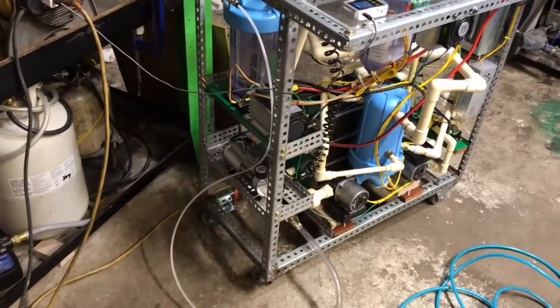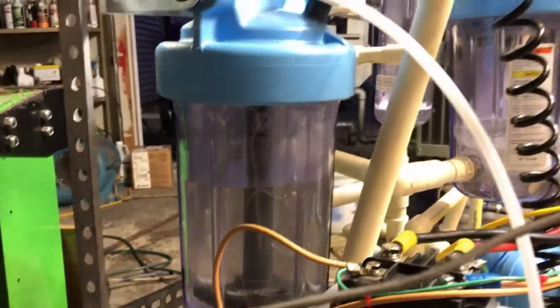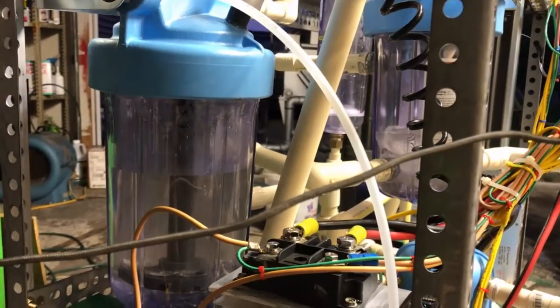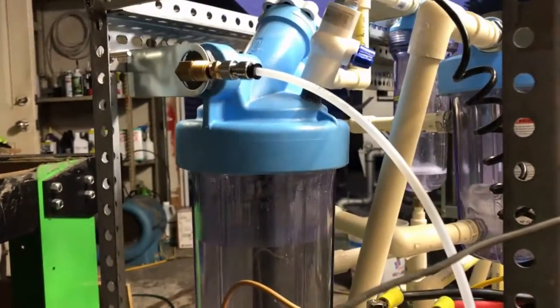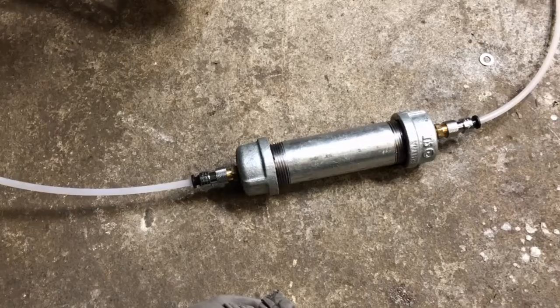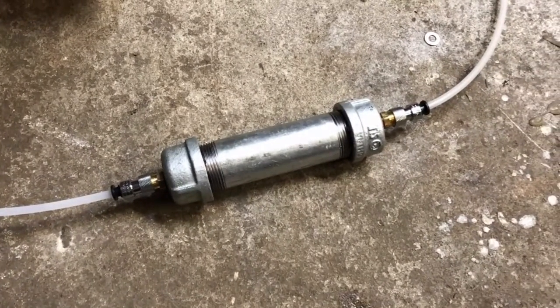I did try the air compressor setup. What this air compressor does is mix compressed air into the bubbler to decrease the flame front speed of this gas, because it's just too explosive in most applications. You can see there how we just had a big flashback, even through this thing. The high flow is just too much for it — it needs to be longer for this high of a flow.